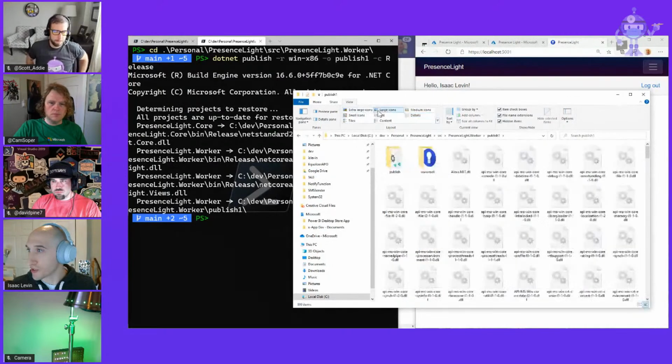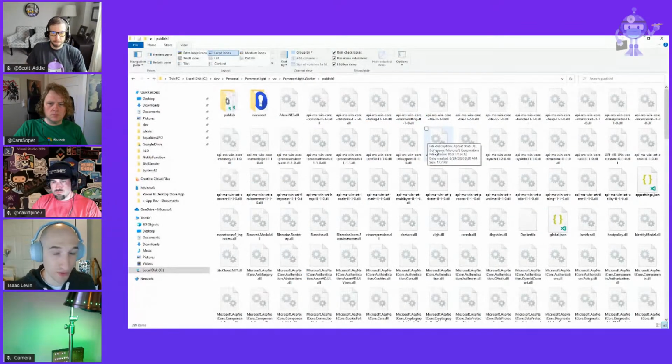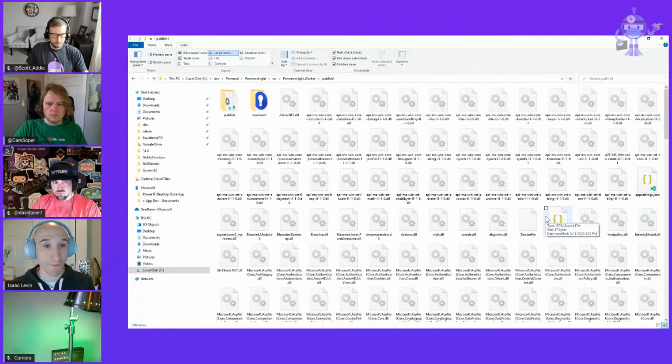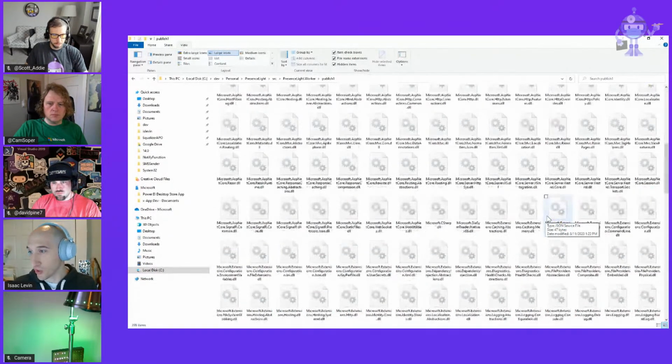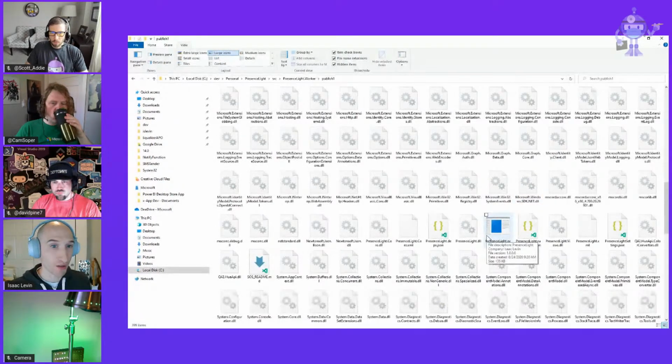Let me just show you this because we're talking about it. So I just ran a framework dependent build for Windows. As you can see here, there's almost 400 files in here. You have a bunch of DLLs, and eventually you have an executable. This will still run, even if you don't have .NET Core on the machine. However, that's a lot of files, and sometimes you don't need all these files. It just makes it far more confusing to figure out what's going on.